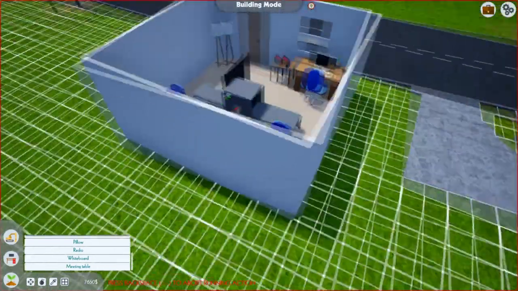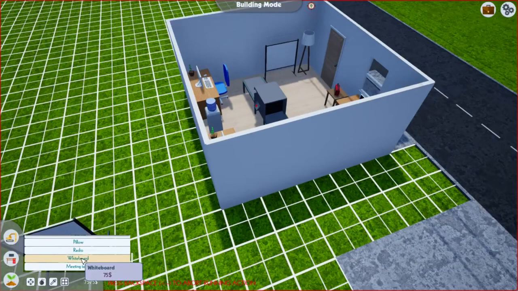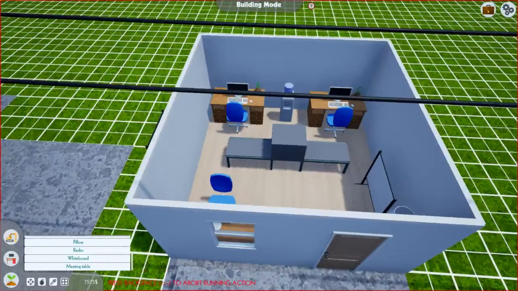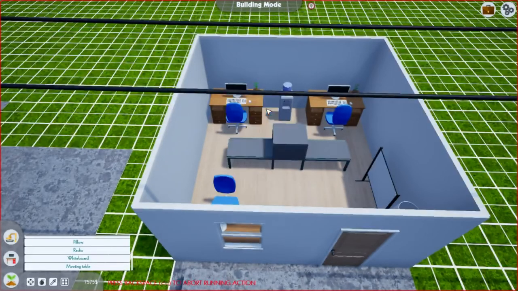Ooh, can we put that on that wall? Next to the lamp so everyone can read it? No? Ah, there we go. Meeting table, yeah, and we don't have enough room for the meeting table, though. Yeah, okay, so we got that. All set, all done. No, back to get... Stay with the game, please. Thank you.